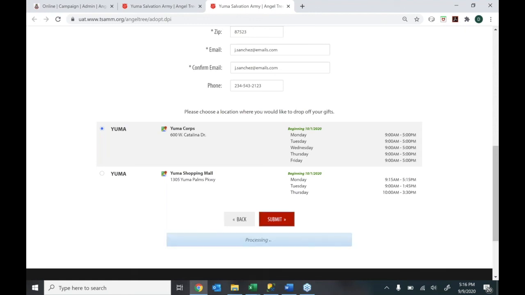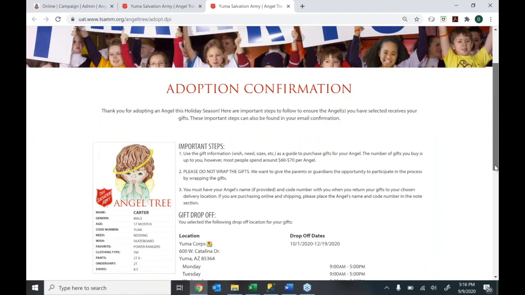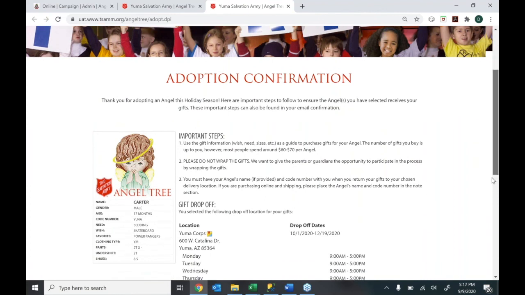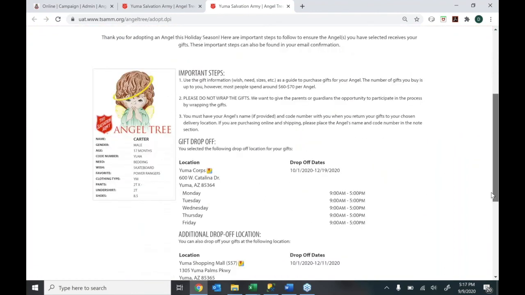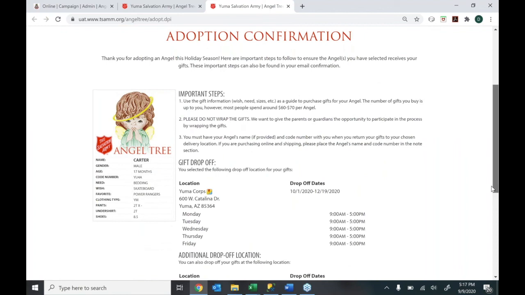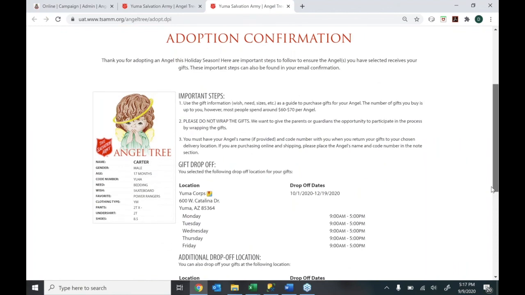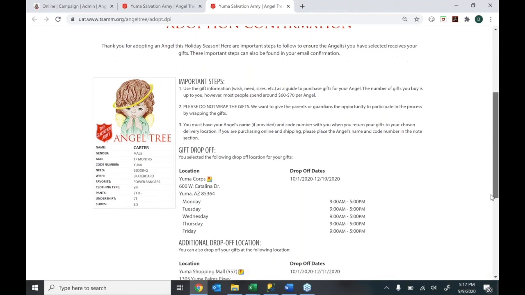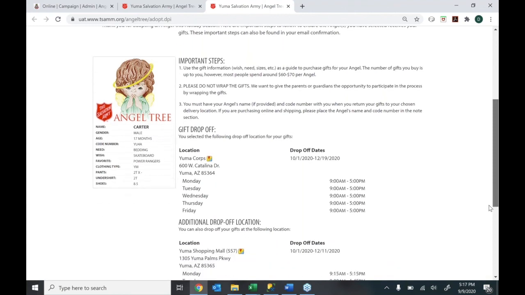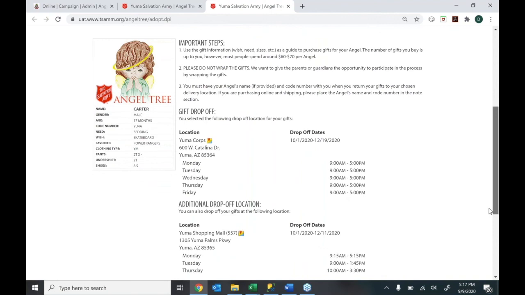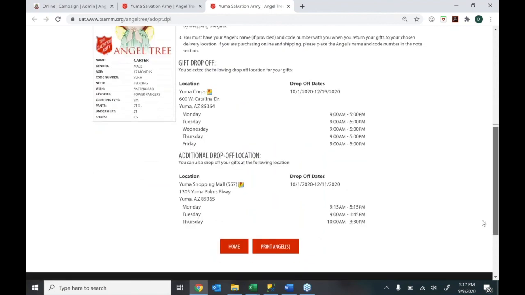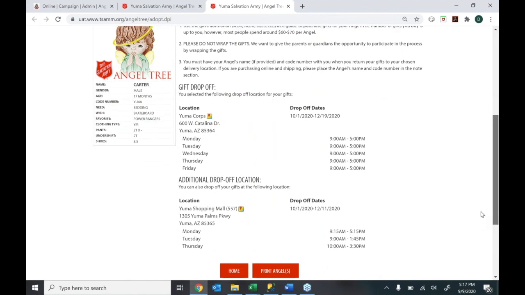And then this is his confirmation screen, saying okay, thanks for adopting this angel. We will also send this via email, so this will go to that email address. It kind of serves as the thank you for adopting, and also has a link to where they can come back and get this information about this angel in case they misplace it, or in case he doesn't want to print it. If he's on his phone, he can't print it from here. That email is his link back to his angel.